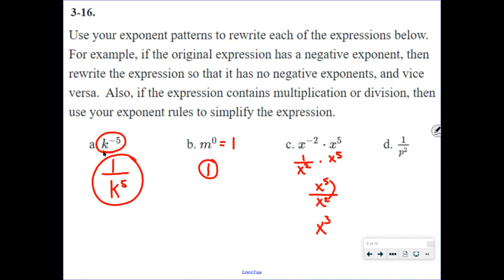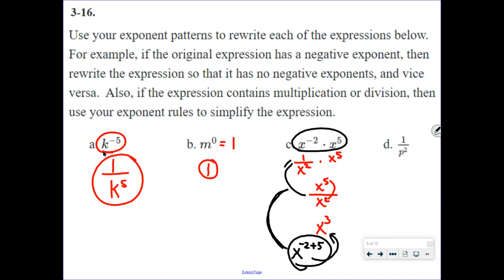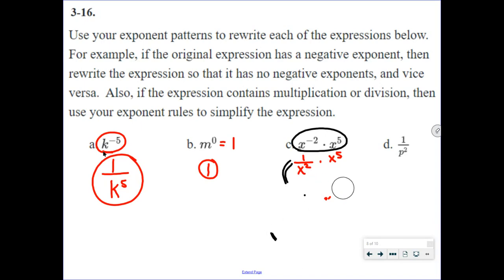The other way, though, think about it. What's another way I could get that x to the negative second times x to the fifth is the same as x to the third? The rules of exponents say if I'm multiplying, I add the powers. And negative 2 plus 5 is 3, so x to the third. So you don't have to do it this way if you don't want to, but one of these two ways should be shown. Either this rule of exponents here, or this rule of exponents here, but you should get x to the third, okay? And I just erased the answers instead of circling them, so let's put that there. X to the third, x to the third.